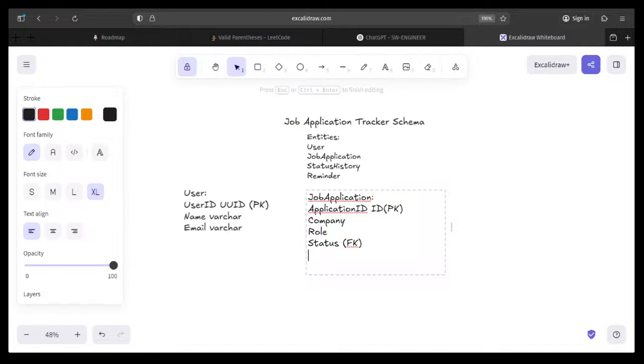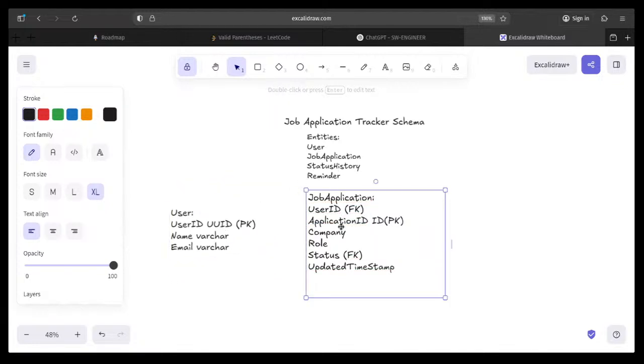We are going to maintain a status history, timestamp of event, right? Status, and when was it updated? Updated timestamp. Anything else? I almost forgot, user ID, which is also going to be a foreign key. Looks good to me.